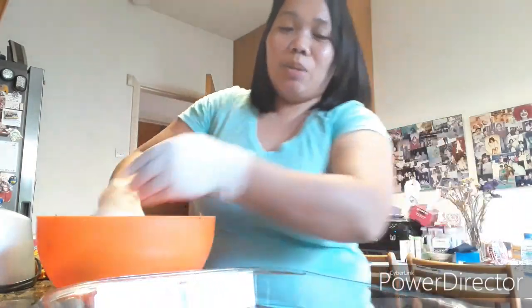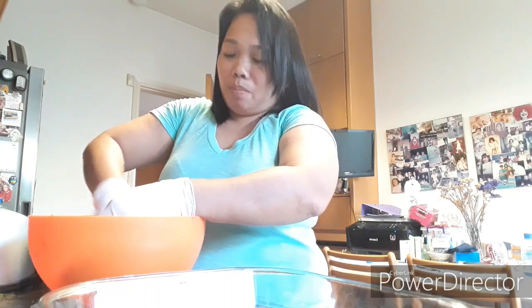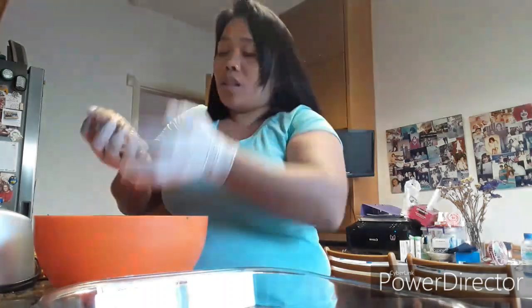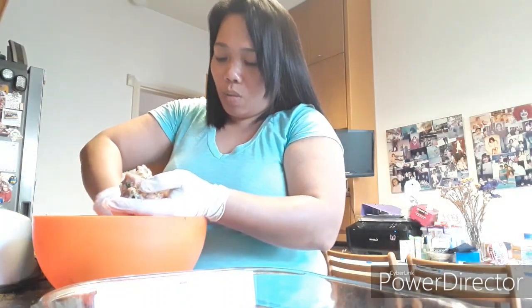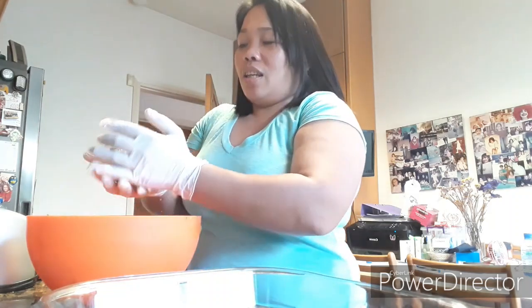Another one, small one. I made the last as a small piece of patty because that's mine. I will not eat big one because I'm on diet. I'm on diet because look at my arms, look at here. My braso is so big, my belly is so big.